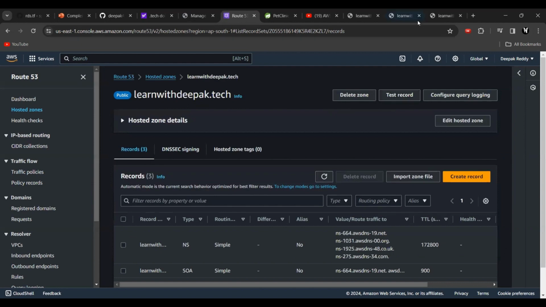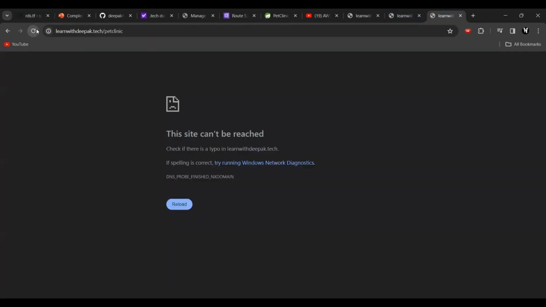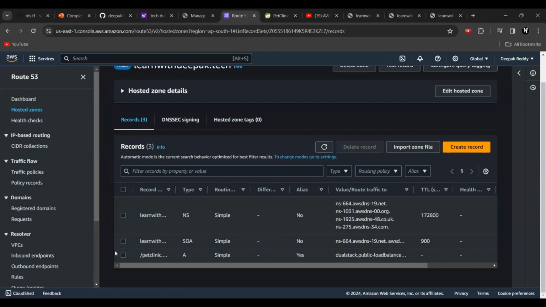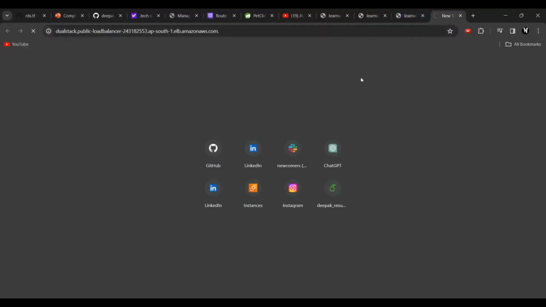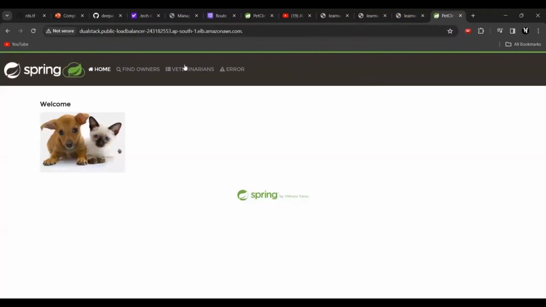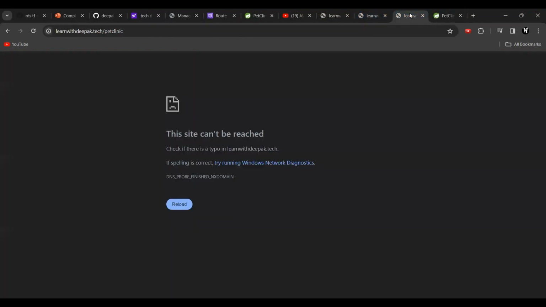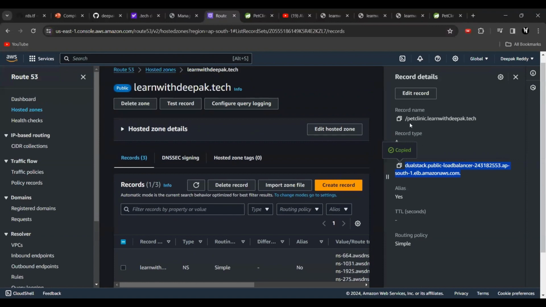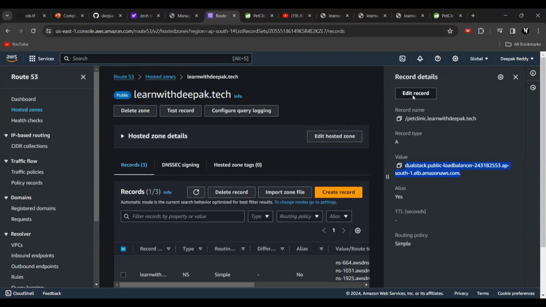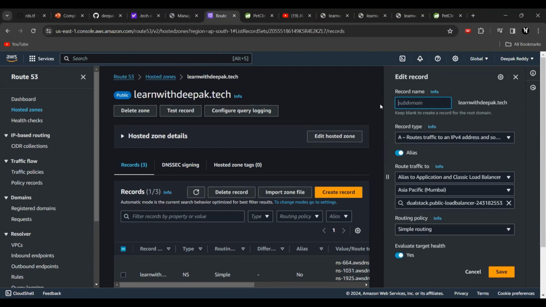I think it is good, but why am I not getting the output? Yeah, the dual stack load balancer is correctly configured. We are using that dual stack load balancer only.